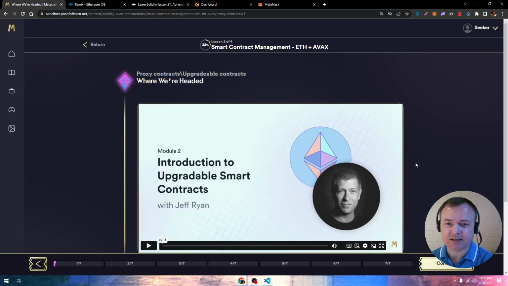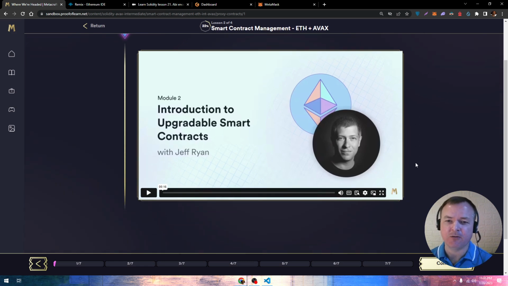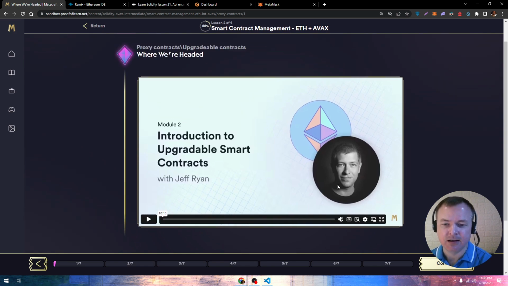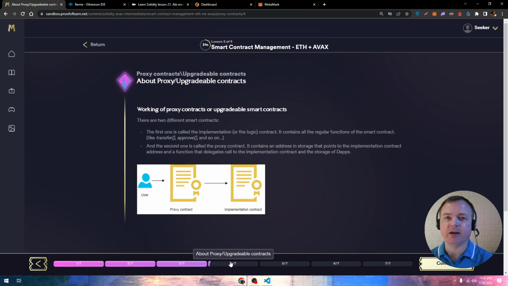Now moving into lesson 2. Lesson 2 is all about creating upgradable smart contracts. Now this is actually pretty cool because typically when you deploy a contract to the blockchain, it's permanent, it's forever, there's no changing it, right? So what happens when, say, your business logic changes, or you deploy your contract and then all of a sudden you realize there's a vulnerability? That's a really big problem. So how do we handle this?